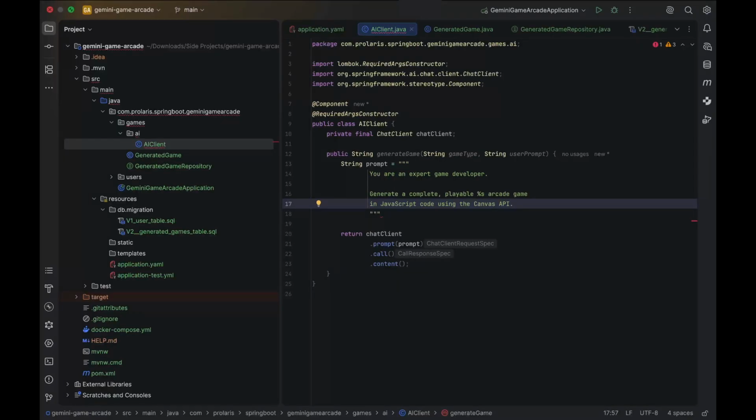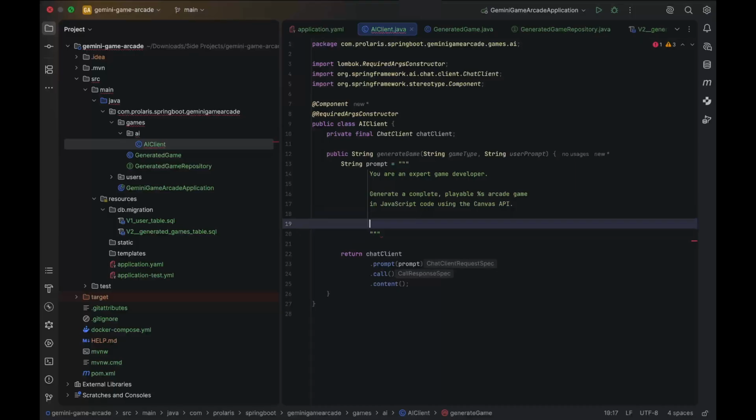Like when you have a game, every second you draw something and then you delete it, and then you draw again, delete, draw, delete. So the Canvas API allows us to do this with JavaScript code and do this in the browser. So this is the level that we are aiming for.